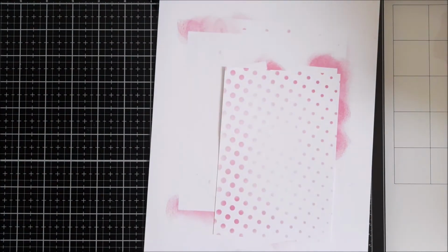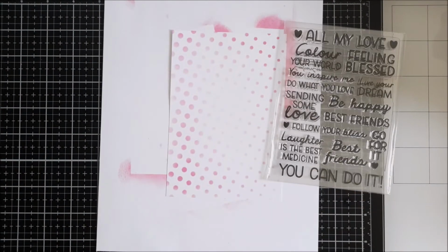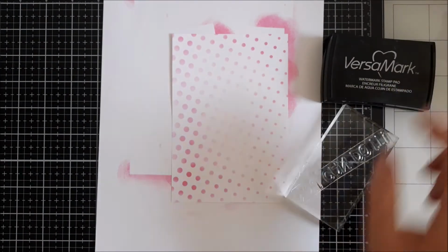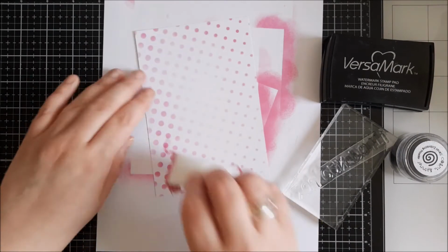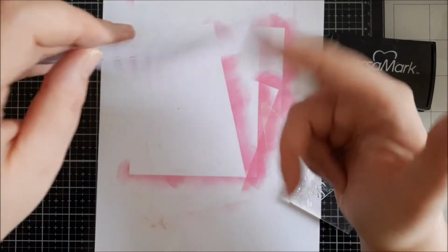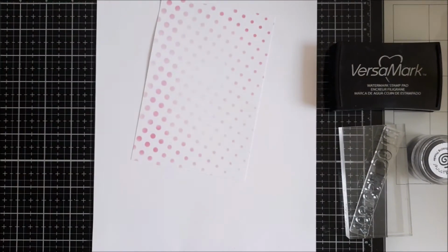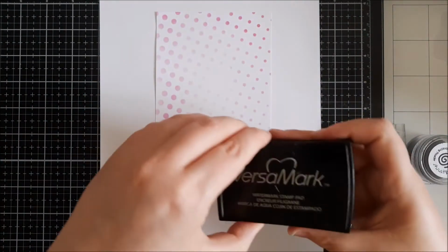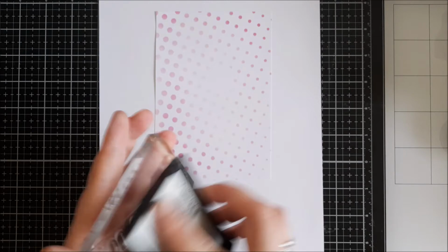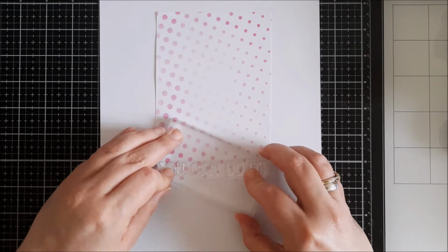So what I did, I chose a sentiment. You can do it, and a little bit tip for you, if it doesn't fit on your acrylic block, you can do it diagonally. It really works. So as usual, when we do heat embossing, we're going to use embossing buddy and Versamark, just to make sure that our embossing powder will stick. So I'm using Versamark, and I'm going to put my sentiment on the bottom of the front panel, because on top we are going to have our floral panel.